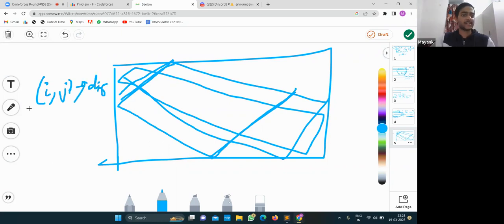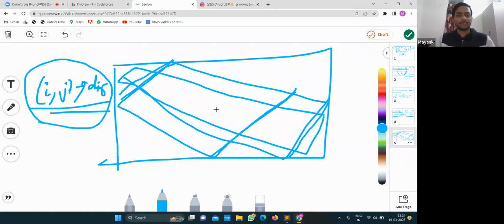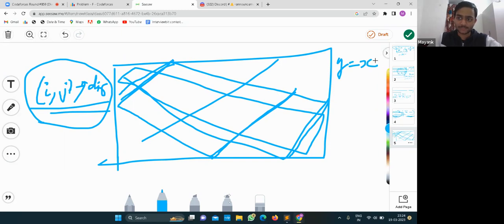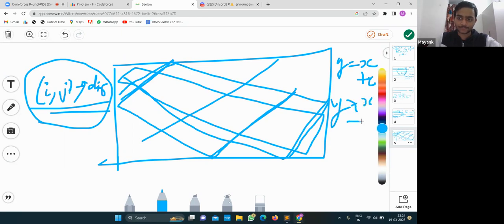So the logic behind this problem is, as it is moving like this, after some time it will repeat a state. We can see that it is moving only in lines parallel to y equal to x plus c and y plus x equal to c.